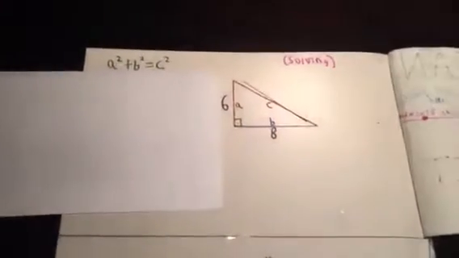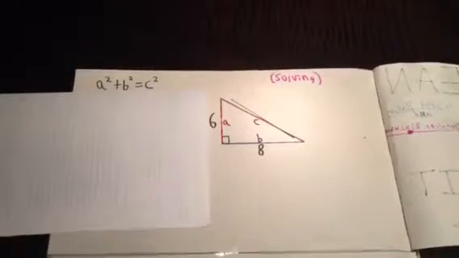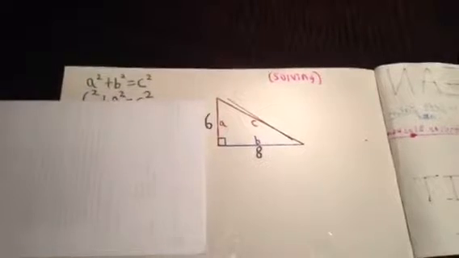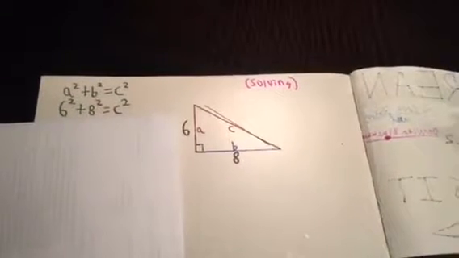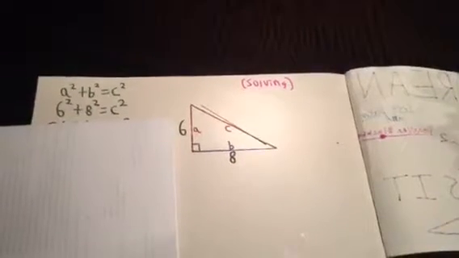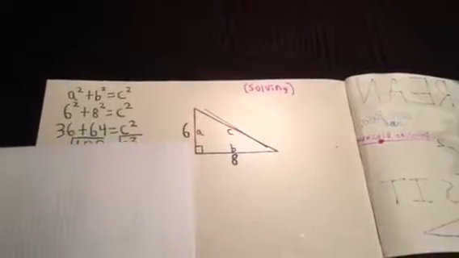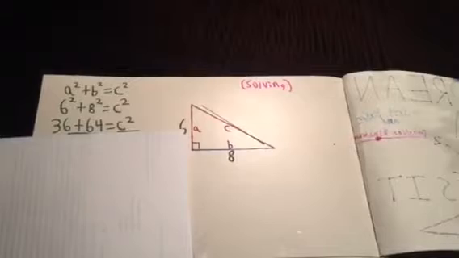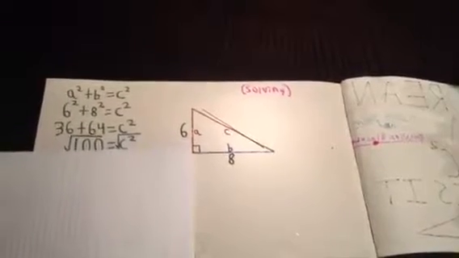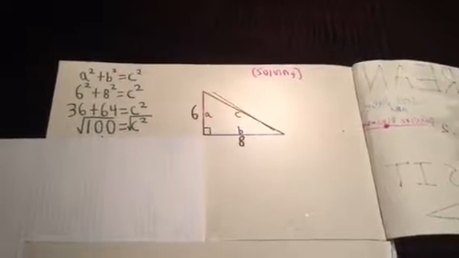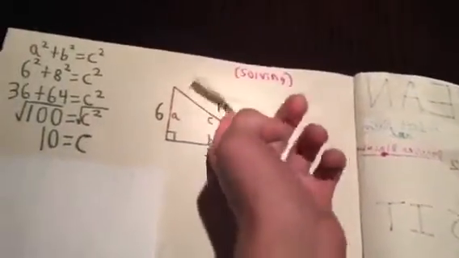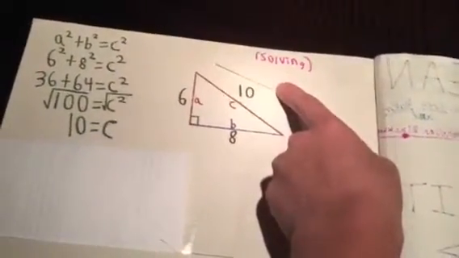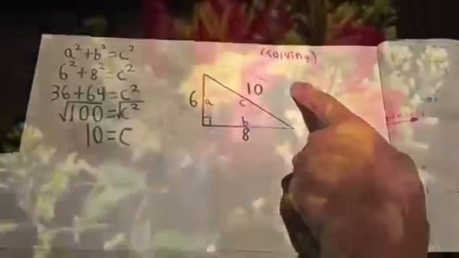Now to get into the algebra part of the Pythagorean theorem. As stated before, a squared plus b squared equals c squared. And now we're gonna make a 6, b 8, and we don't know what c is. So 6 squared plus 8 squared equals c squared. Now we're going to square these numbers to get 36 plus 64 equals c squared. Now we're going to add these two numbers together and we get 100 equals c squared. Now we get the square root of these numbers and we get 10 equals c. This results in our answer: c equals 10, b equals 8, and a equals 6.